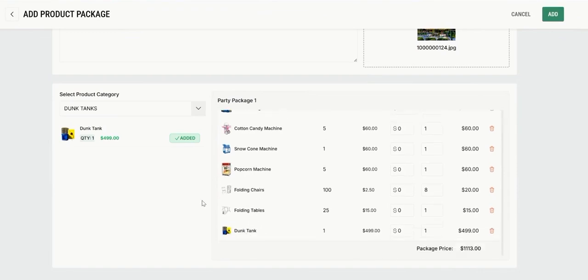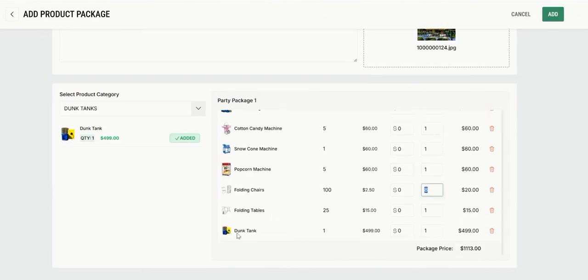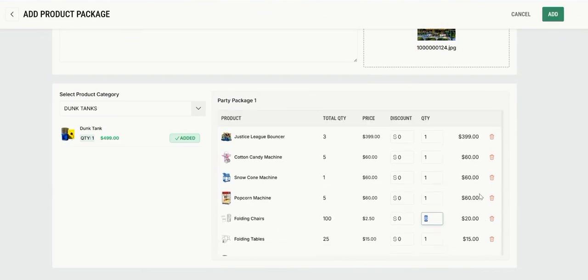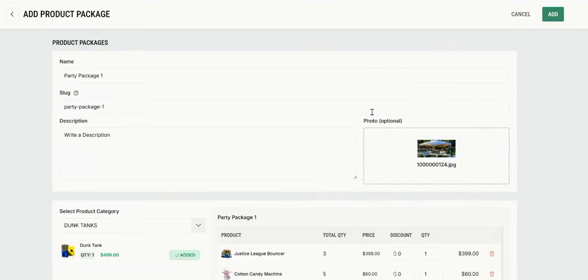We might have 47 tables in here. We might have 132 chairs, whatever it is, and so on and so forth. And again, the discount is our expertise in knowing how to put together a package that will service a party. So if we're building packages, I would say pick a theme: birthday party, quinceañera, graduation, so on and so forth, and build a package that is perfect for that party. And that's your expertise, serving your customer, giving them a one-click solution for everything that they might want for a specific type of party. It's a great way to do it.